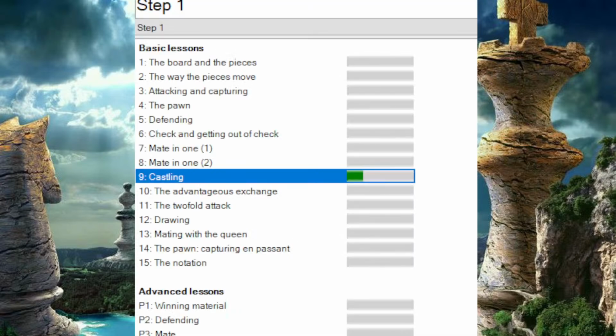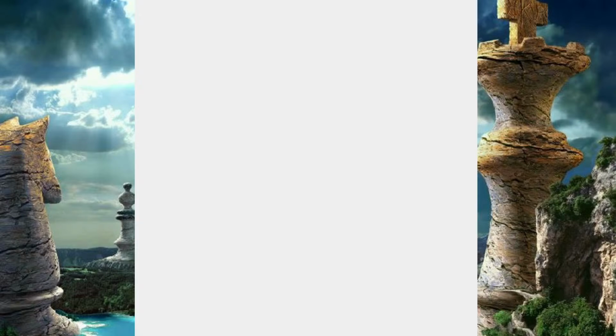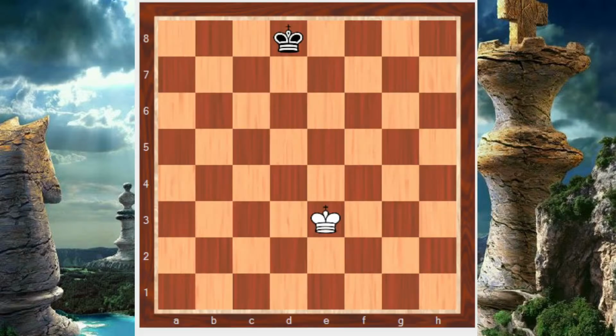I hope you all enjoyed this castling rule. Now we will go to another lesson. The lesson is the stalemate rule. In a stalemate position, what is the game result? Game draw. Now look at the board here. Only both kings are there. Game draw. I hope you all know about this point. Both kings are there: game draw.